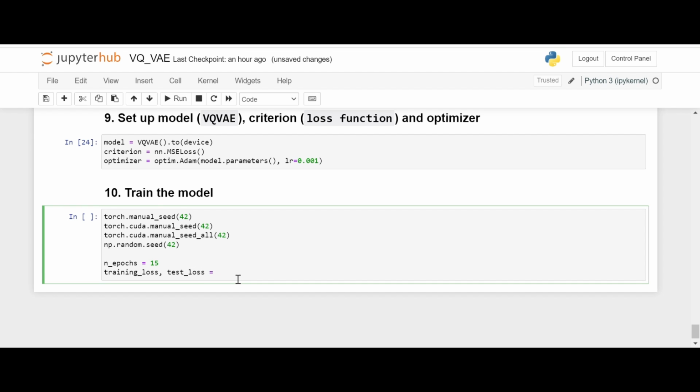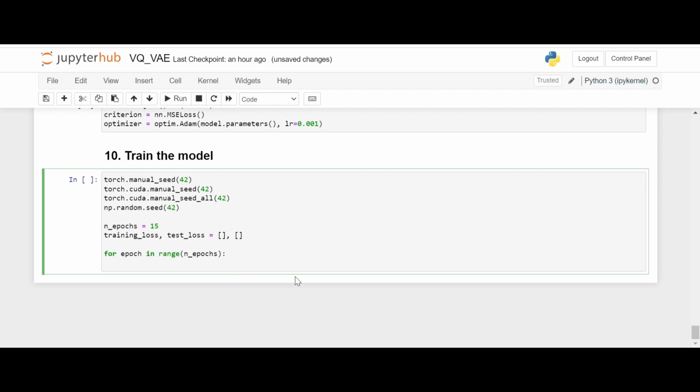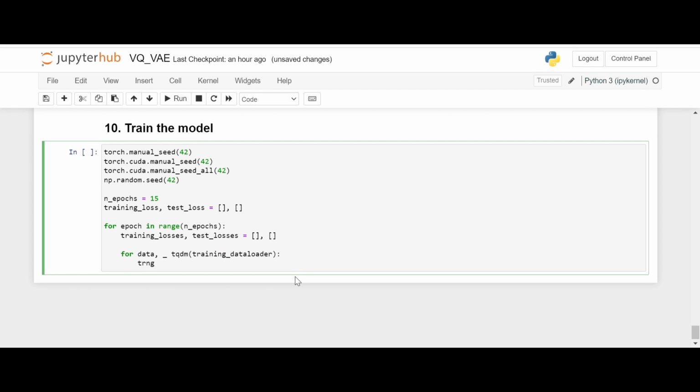Test loss, for data, ignoring the labels, training data loader, batch loss, training batch.